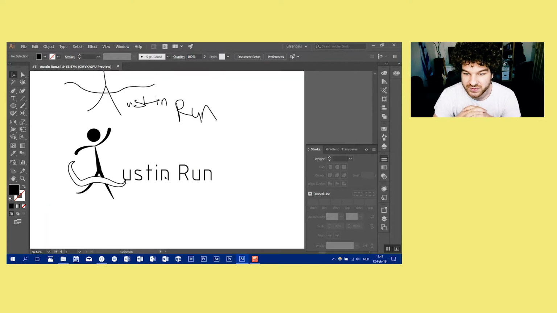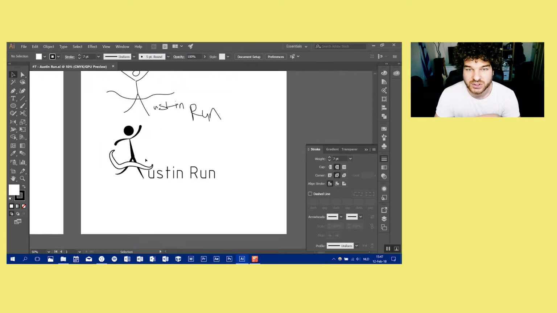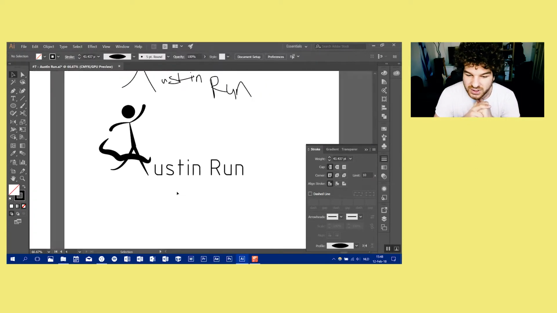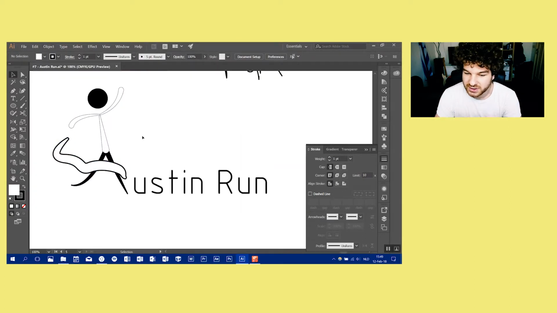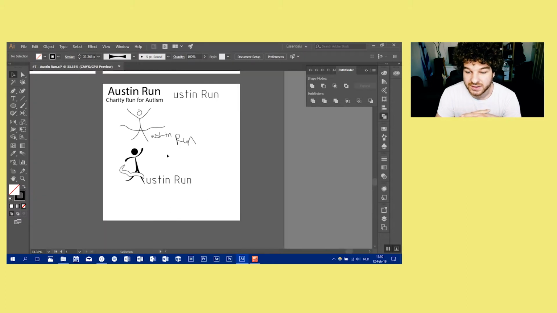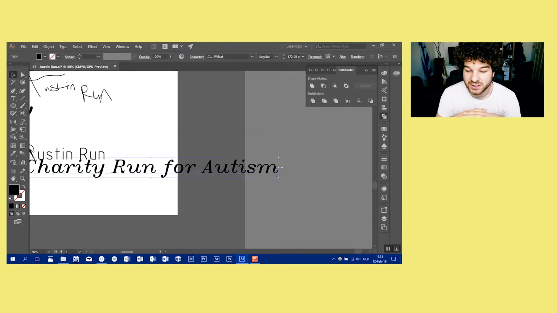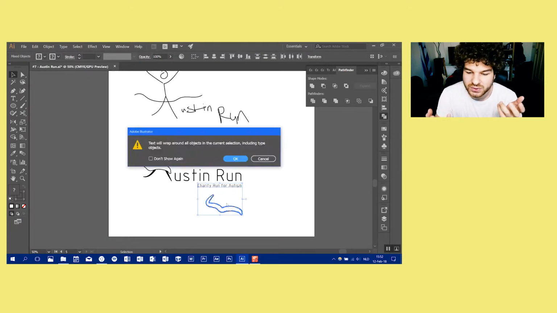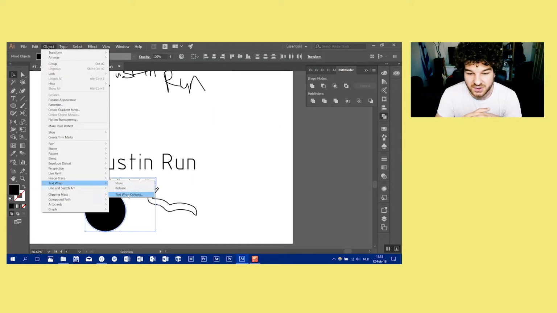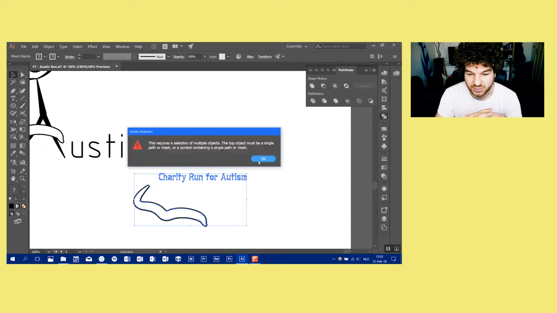And then I set out to find a font, and I found Swissop 3. It's a really weird font, but I thought it fitted this picture. And I tried making him wear a t-shirt, but that didn't work. So I just left it like this and then made the underneath text, and I wanted to fit the text inside of the ribbon using the envelope distort tool, but it didn't work for some reason, I don't know why. So I just ended up putting it under there.